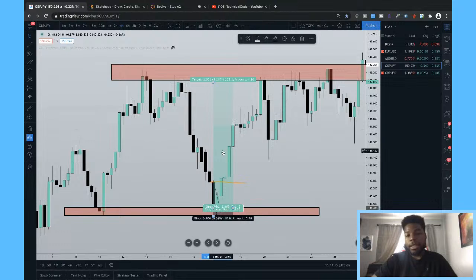So, but yeah, it's always better to roll your stops, especially if you go into profit more than I would say like 30 to 40 pips, because at that point, you should easily be almost to your take profit as far as like a 1 to 2 risk reward trade, maybe even 1 to 3.